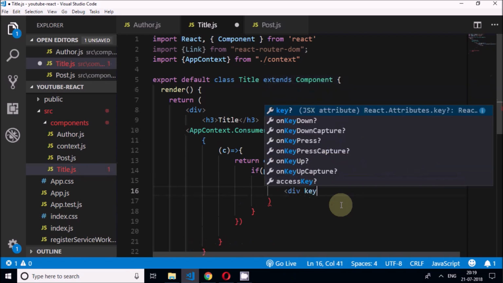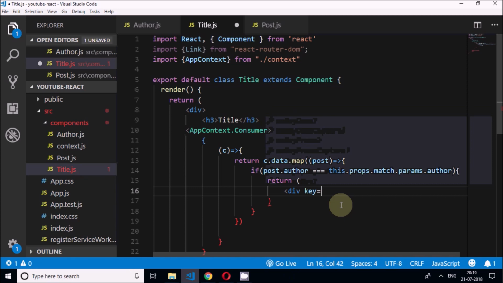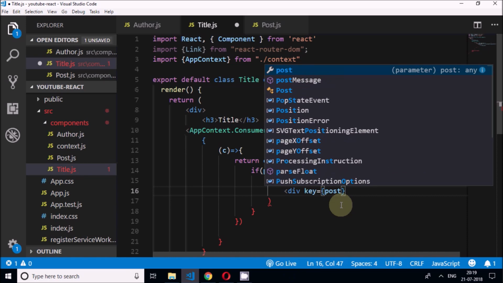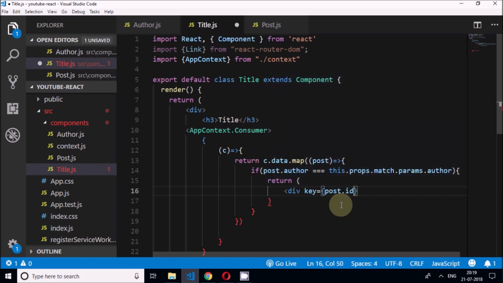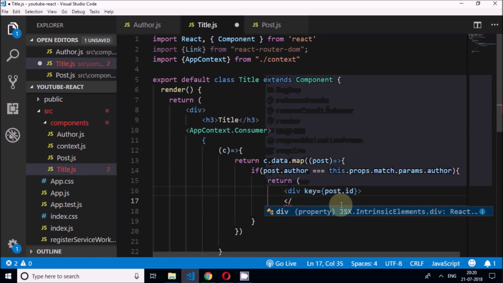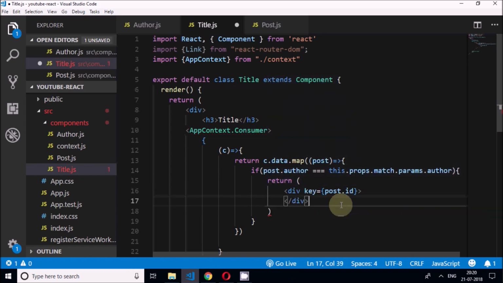The div should contain a key. The key will contain the argument post.id, which is unique. Post.id, and this will be a div.